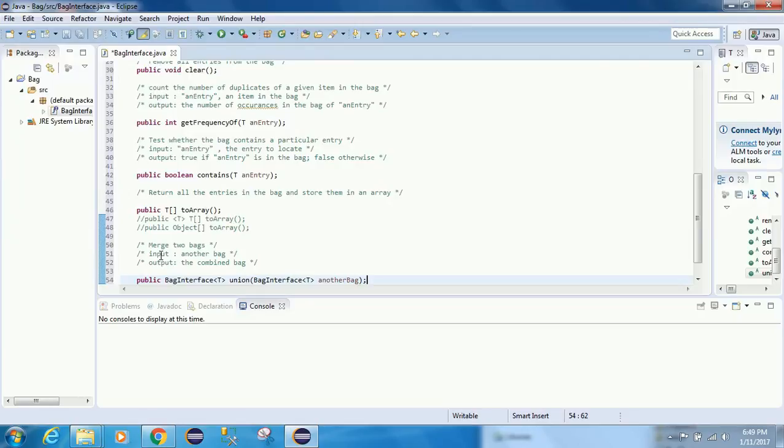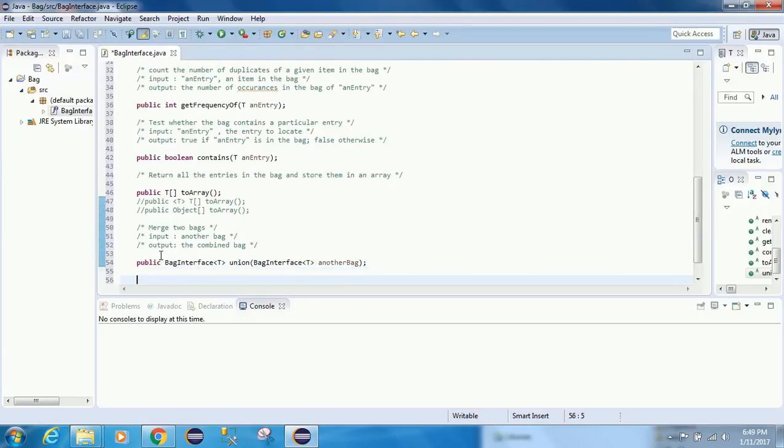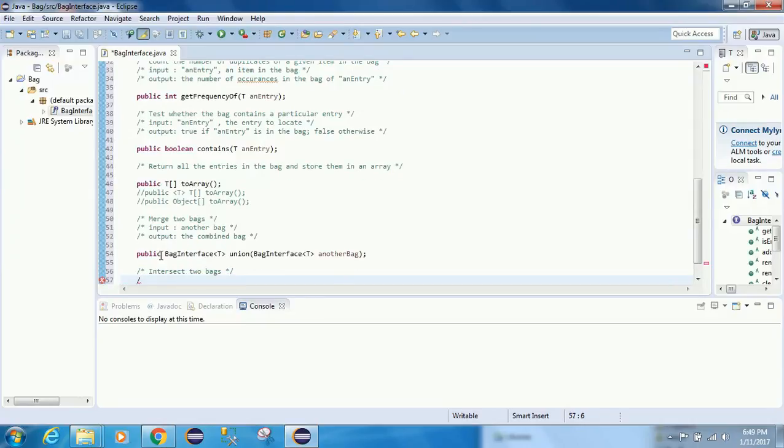Let's see what else. Okay, so we merge two bags. Another thing we can do is we can intersect two bags. Okay. So the input, another bag, which is compared with this bag.